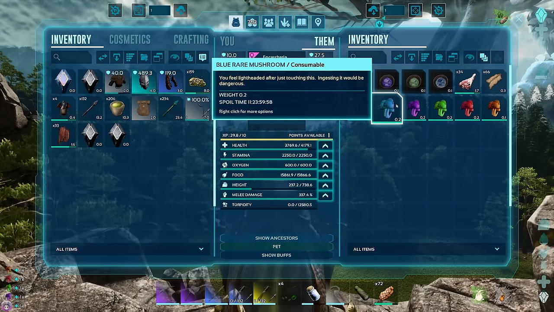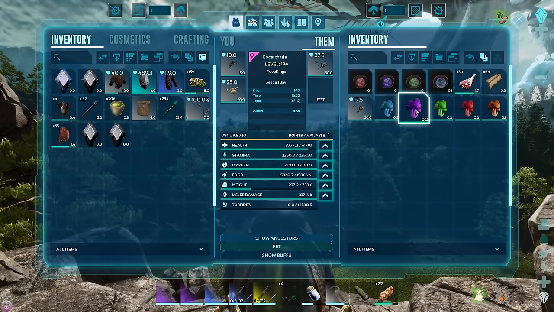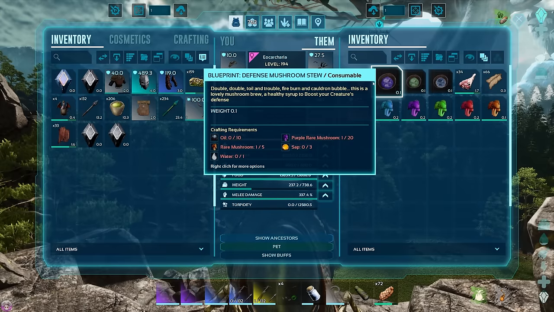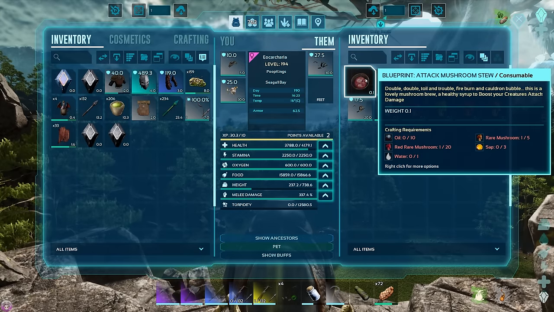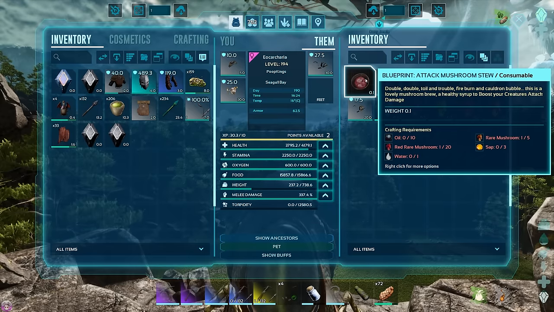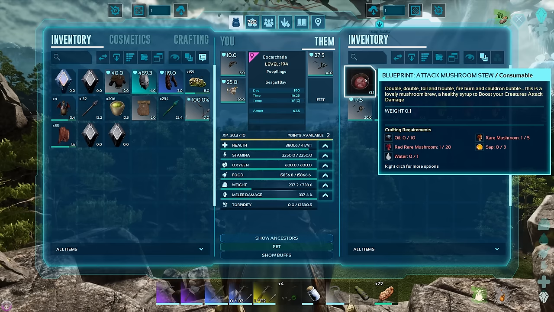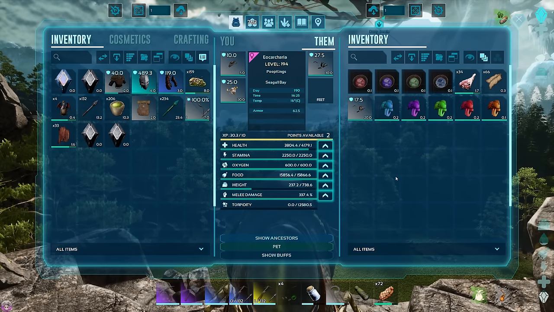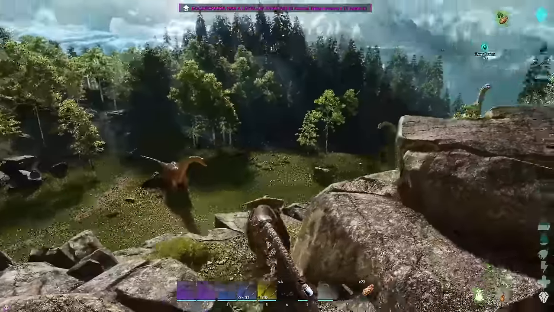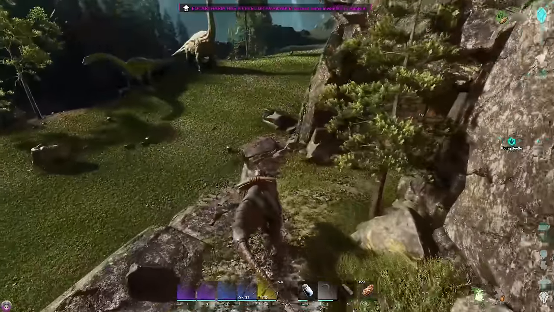He just made mushrooms. You feel lightheaded after touching this. Ingesting it would be dangerous. I kind of want to eat it. But we can make defense mushroom stews, attack mushroom stew. This is a lovely mushroom brew, a healthy syrup to boost your creature's attack damage. Oh, boys. So we could create that when we go and fight the troll, or take on the dwarven village.